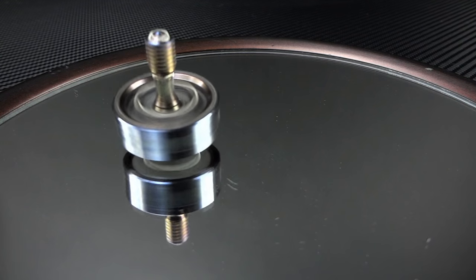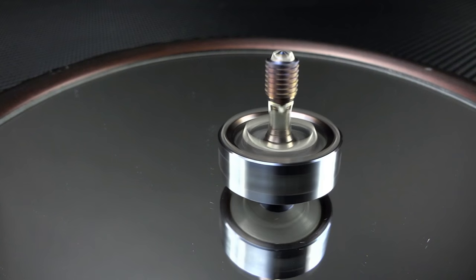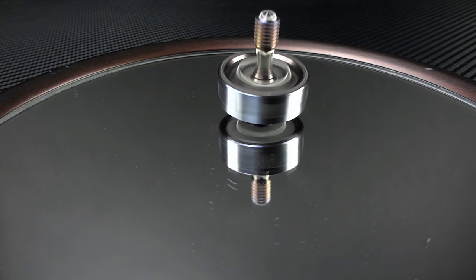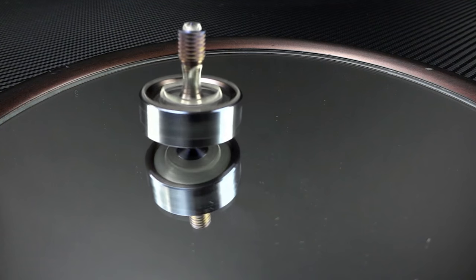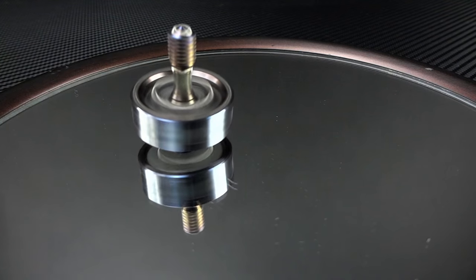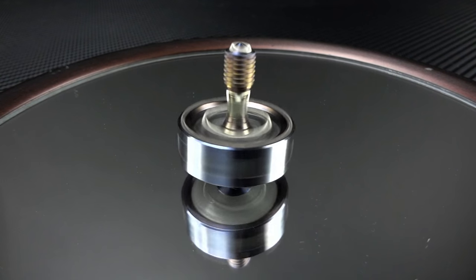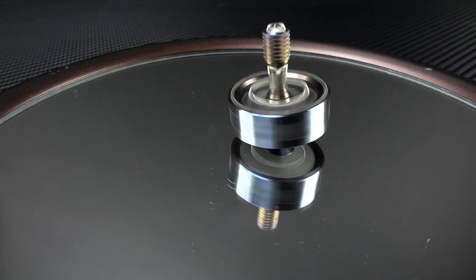Now I'm going to add in at the end of this video, as long as my camera will allow me to do it, a spinning video with the lights off so you can see the tritium tubes and the pattern of light, both in the stem and in the outer rim. Hoping that it comes out okay. My camera does not like to work in low light situations, so I'll do the best that I can with it.